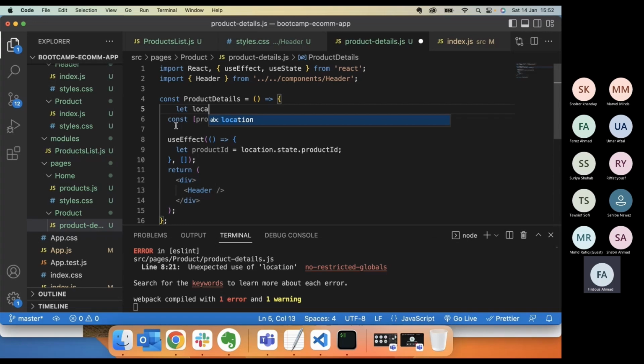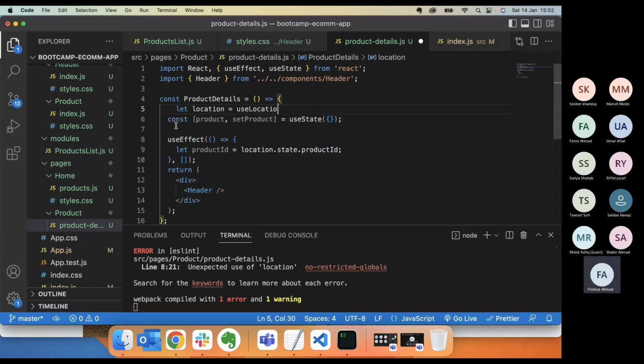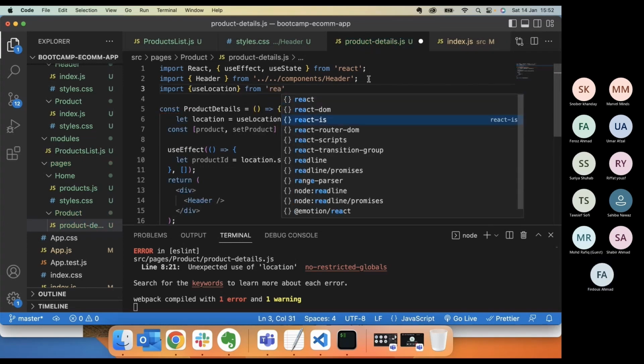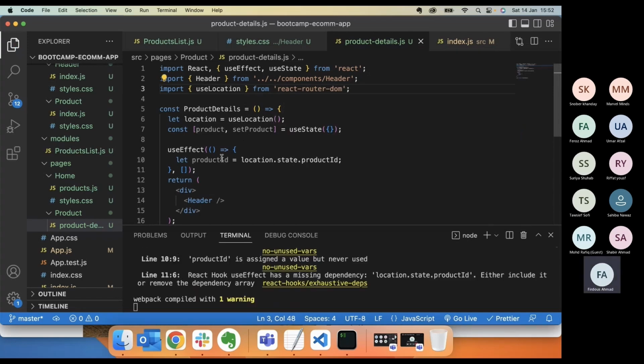I'll say let location is equal to useLocation. We need to import it manually, so I'll say import useLocation from React Router DOM. Now you get this location also.